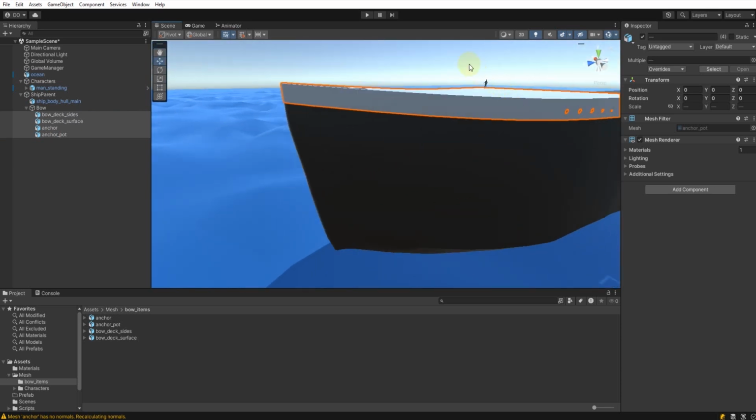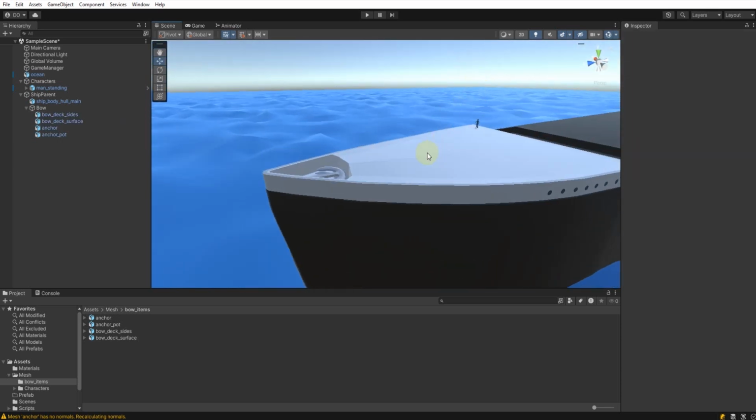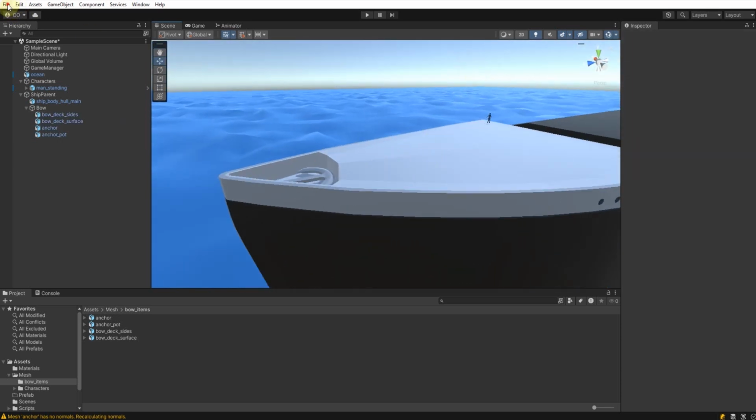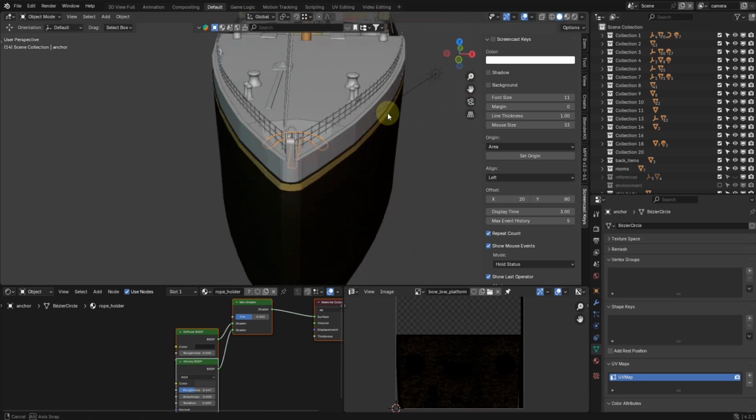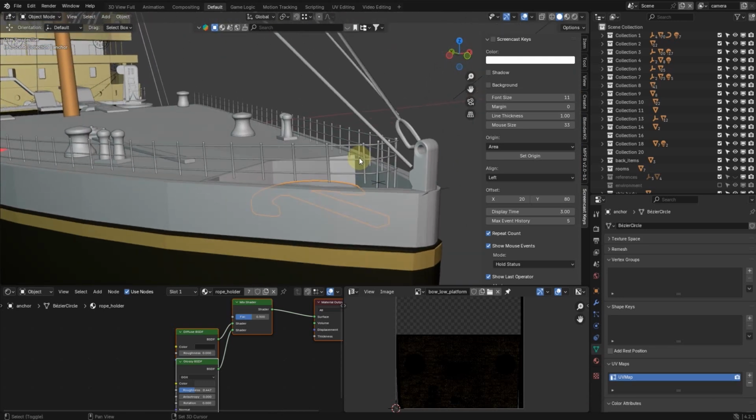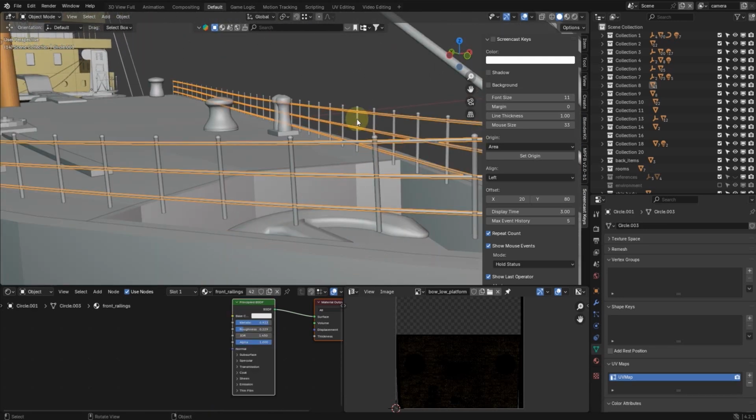The next thing I want to look at in this video is the railings. Let's go model the railings, but first I'll save this and then go into Blender. We have the railings here, so I'm going to hide this and remodel them. I'll see how I have the names of them as well. I just have circle.